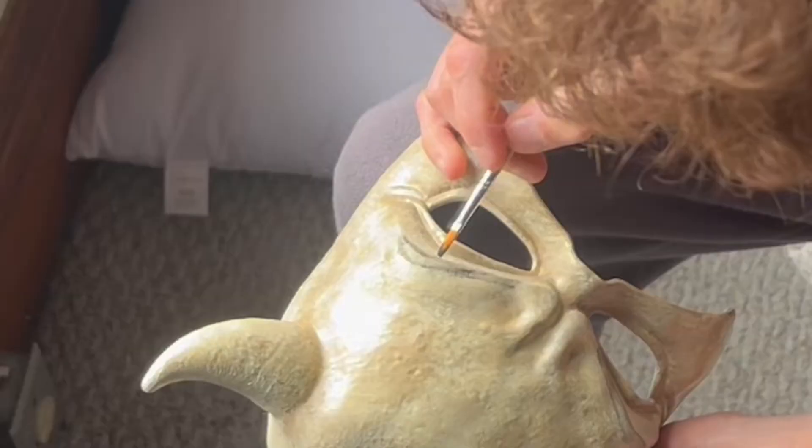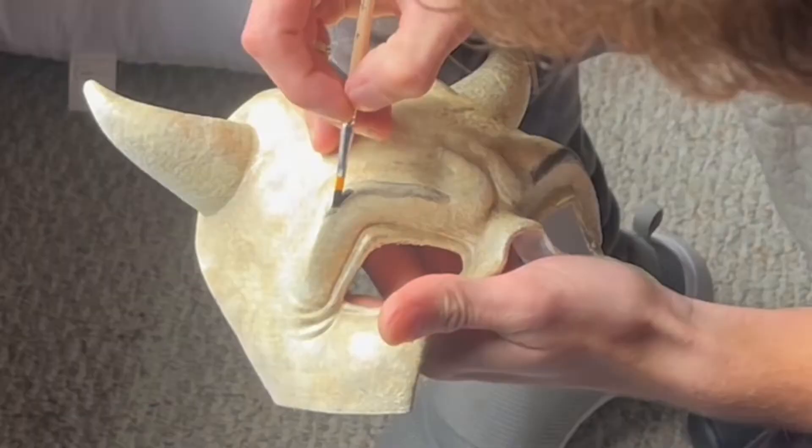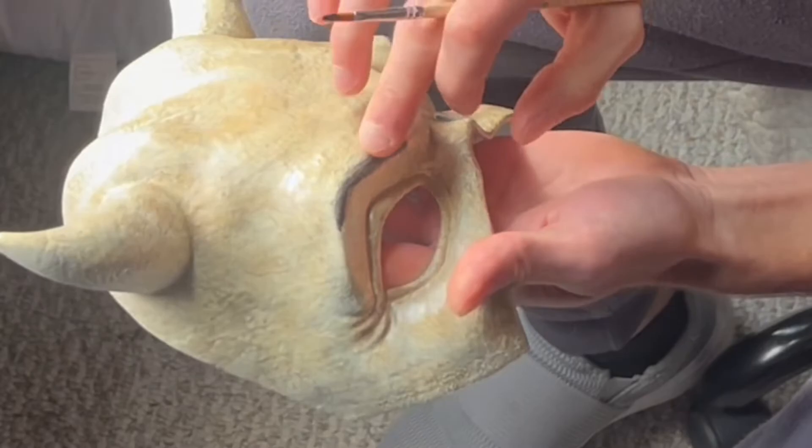Sorry for the commentary. I used Applevera Black, some brown and black ivory oil paints. And let me tell you, it makes a whole difference, especially when you use actual regular paints on this. The oil actually helps smear it nice on there so it's not like a huge blot.